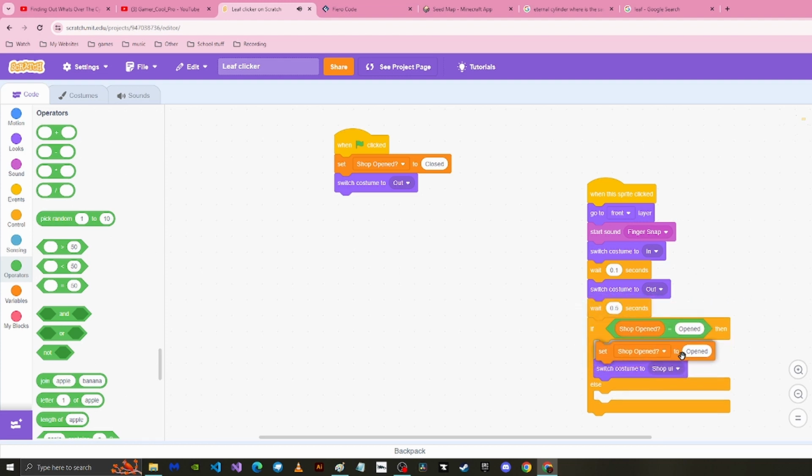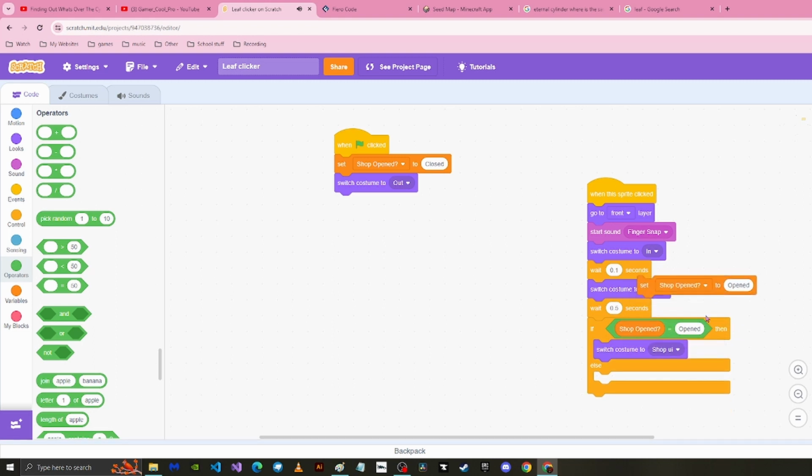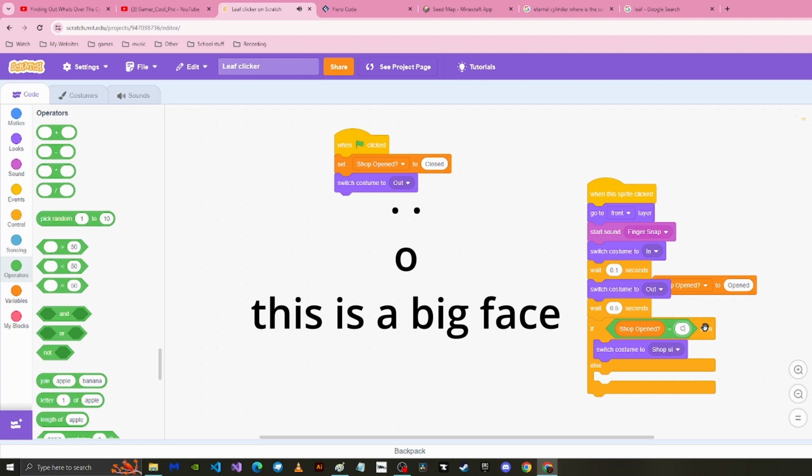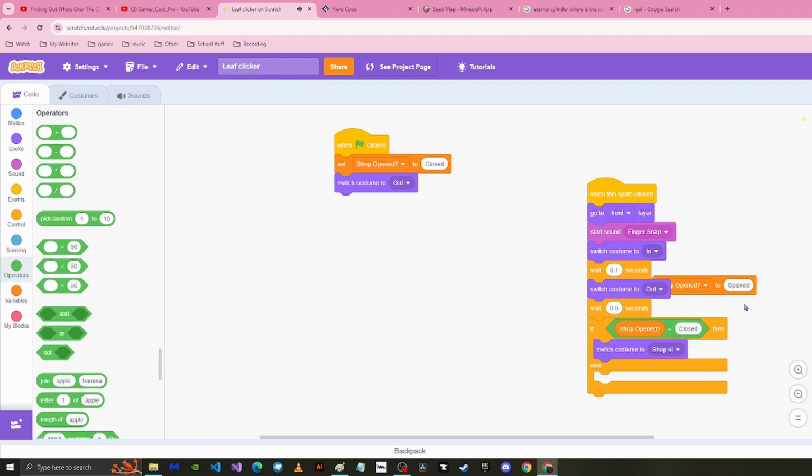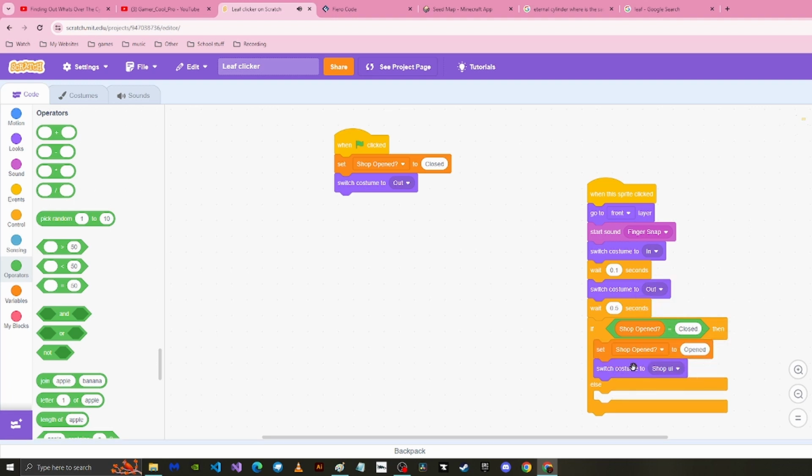So, if shop equals closed, I'm just doing a little thing because I've only done this about 3 times or whatever, I don't know. And then, now, switch costume to shop UI, else switch costume to out.